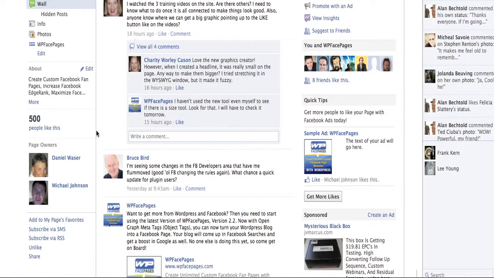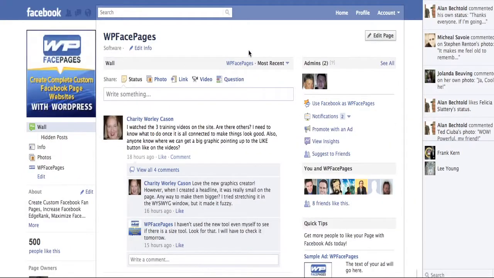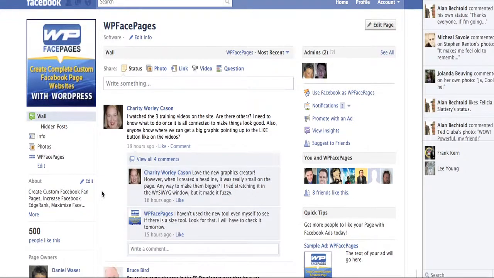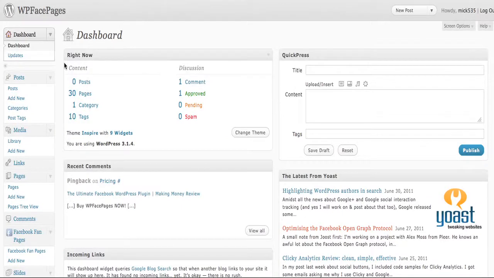Well, to do that, we have to also recognize that people want to see top rated content on their home walls. Well, to get that, you have to increase your Facebook EdgeRank. You have to have good Facebook SEO. Well, and also, what about increasing my likes and getting more of my pages into Facebook? Well, guess what? The plugin does it all for you automatically. So let's take a look inside the plugin itself to see exactly what it does.